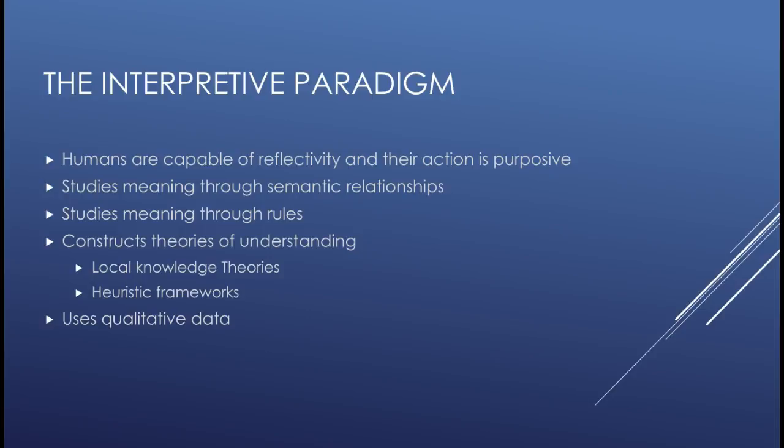The interpretive paradigm believes that humans are capable of reflectivity, and their action is purposive, especially when it comes to communication phenomena and behaviors. Studies along this line tend to look at the semantics of relationships, and studies typically look for meaning through rules and communication rules. Theories are constructed through understandings of local knowledge and heuristic frameworks, and it uses qualitative data to examine the interpretive nature of communication and phenomena related to that.